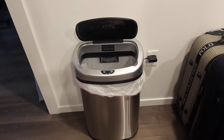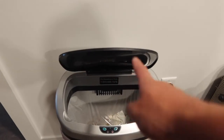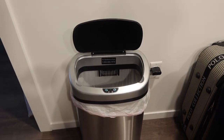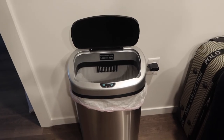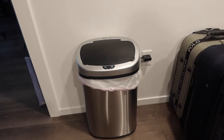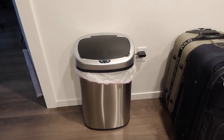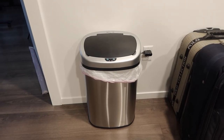But I definitely love using the automatic version a lot. Even when it gets stuck right here, if you go like this, it turns it back on and it will actually turn off by itself and close the lid, as I can show right here. But obviously for those guys who don't want or don't need one of these, then don't buy one and save your money for something else that you do need.